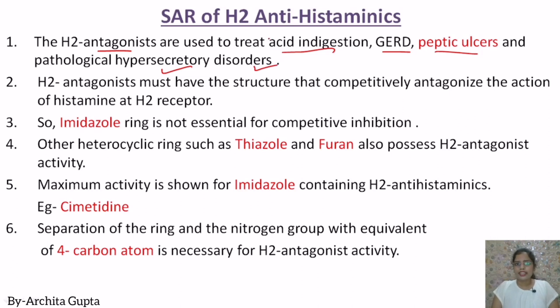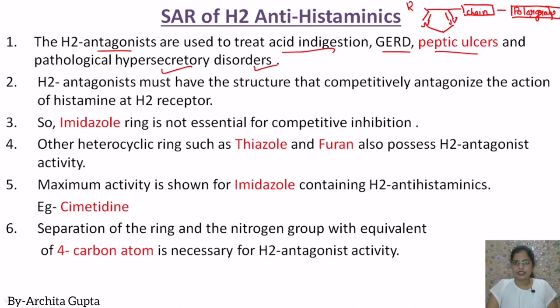When I talk about the H2 antihistaminics, when you look at the structure, we'll be having the imidazole group. It's not necessary, but we are just having the prototype. So it will be containing a chain, and then to this chain the polar group is attached. We'll be discussing the modifications at this structure. This basically contains a heterocyclic group, and then there is a chain, and then at the end a polar group is present.